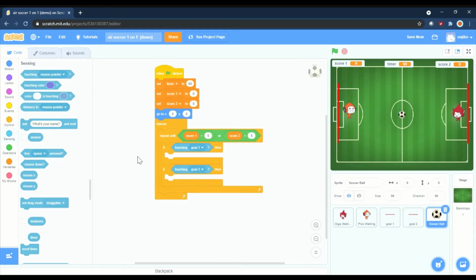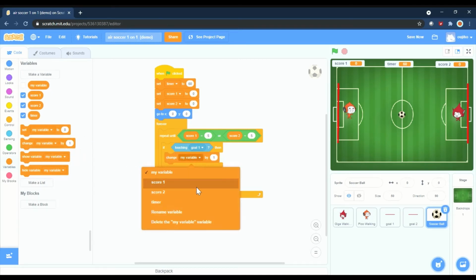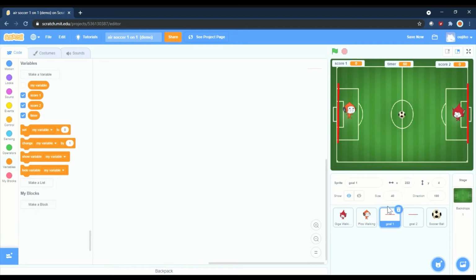Soccer ball. If touching goal 1, then we first, as I already told you, we need to change the score. So touching goal 1, and this is goal 1, I suppose. So it kicks here. Can we check? That means it's here. Yeah. Goal 1. Score. Let's see. Goal 1. Wait, it's the opposite way. This is goal 1. That's goal 2.